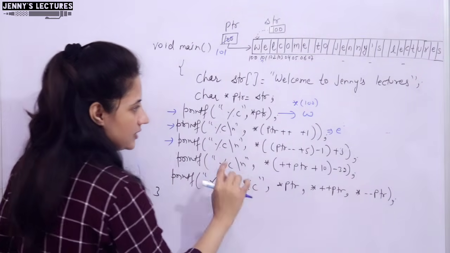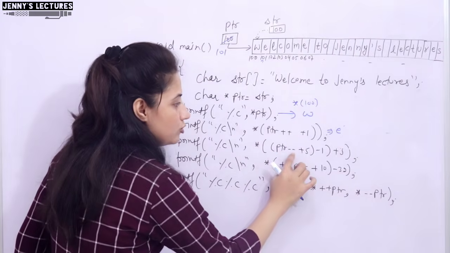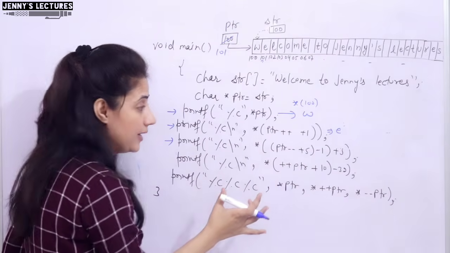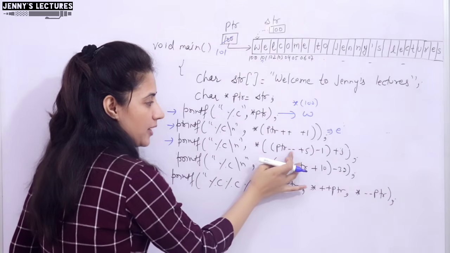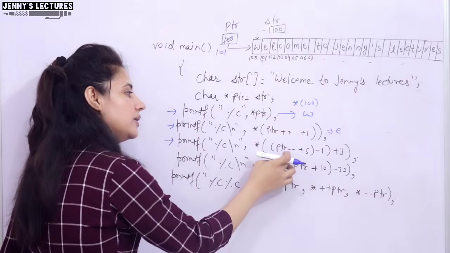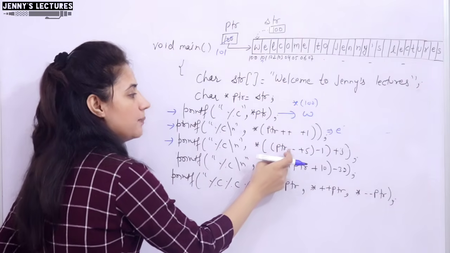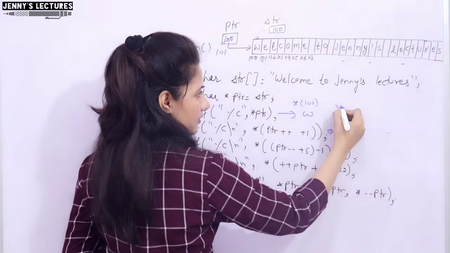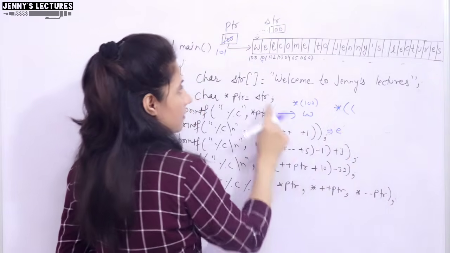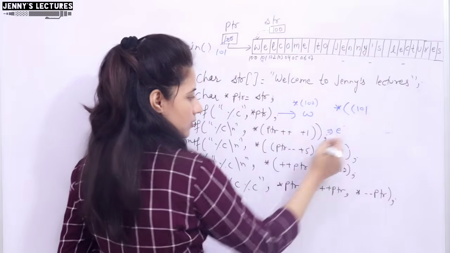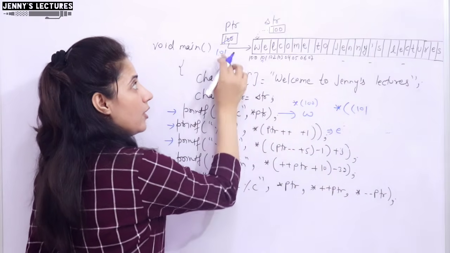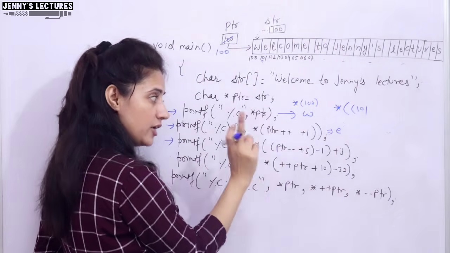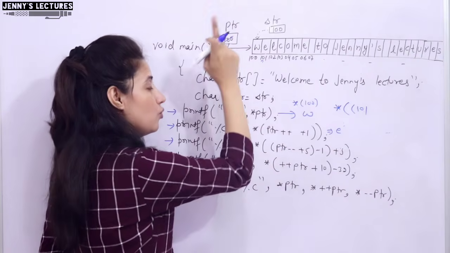So here it will give E; the output would be E for the next printf. Next printf, see, in this case also obviously we will first solve this parenthesis. Here we also have plus and minus with this post decrement. So this has higher priority, but this is post, so we will use the original value first, right? So here see, the original value of ptr is 101. Now decrement it, so it will become 100 again, right?